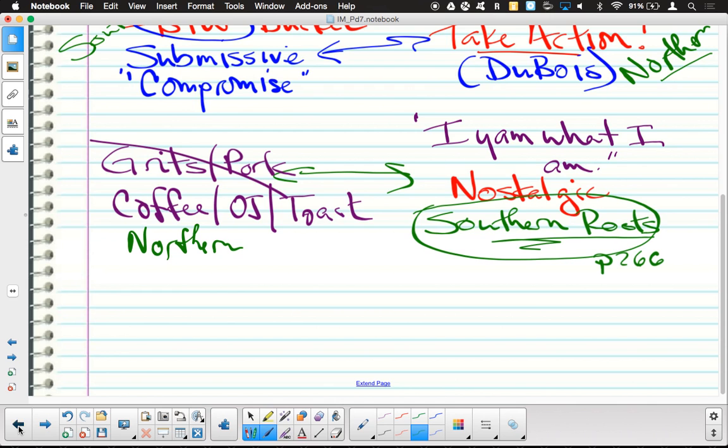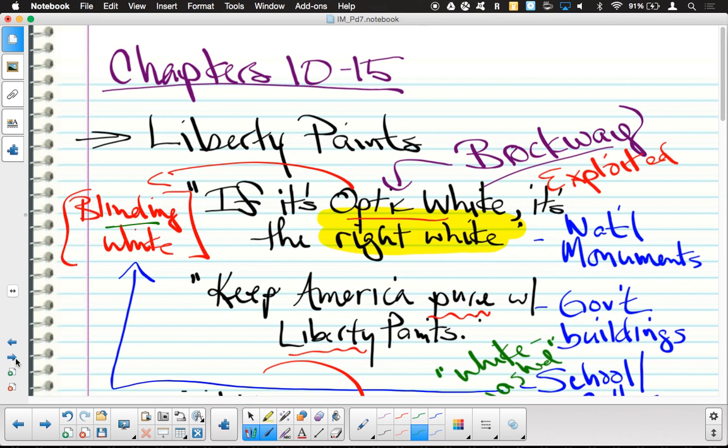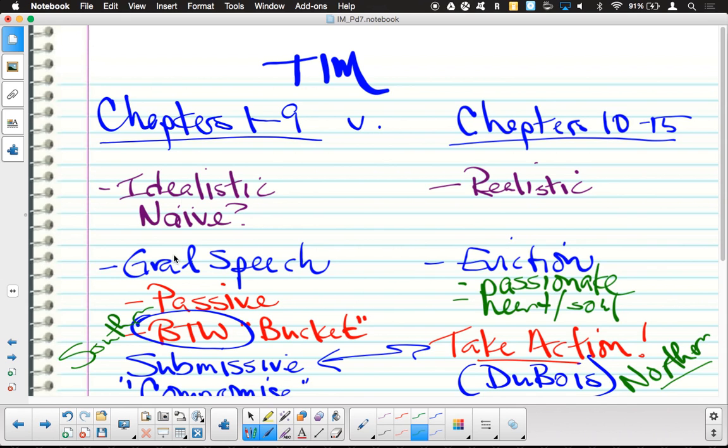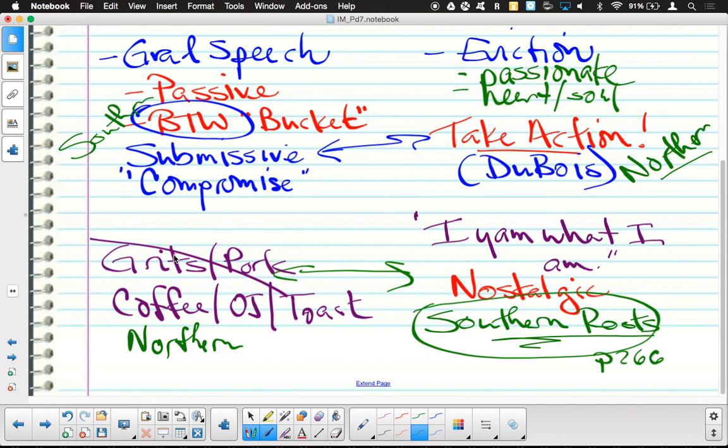The hospital chapter that we were taking a look at yesterday with that rebirth scene, that chapter ends, I think, on page 259. So it's like right after the whole rebirth scene takes place, where he goes from that naive to assertive person. That's when he does start to become a little bit more comfortable in his skin and with who he is, and now embraces those things about himself, that identity. It doesn't mean necessarily that all these things are better about him, but there certainly is a shift, a change, a transition that occurs, and I think it does give a little bit more validity or credence to the idea of maybe him being kind of born again, renewed with that rebirth scene following the hospital.